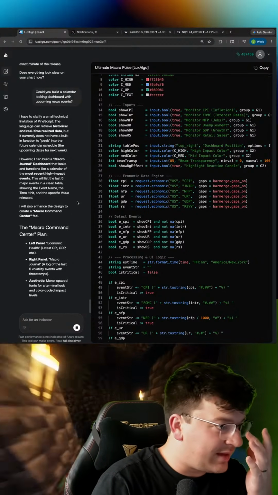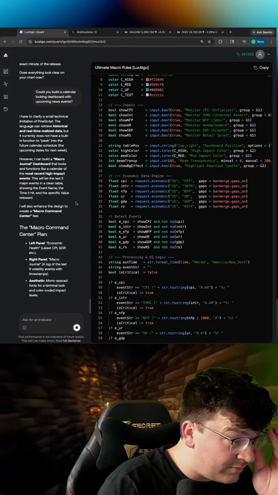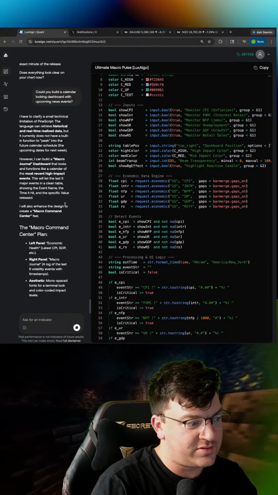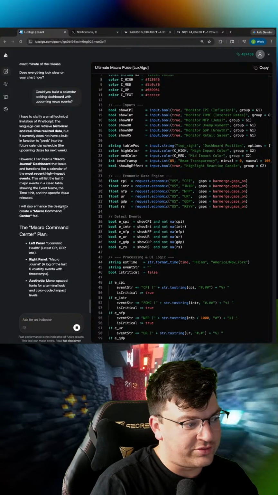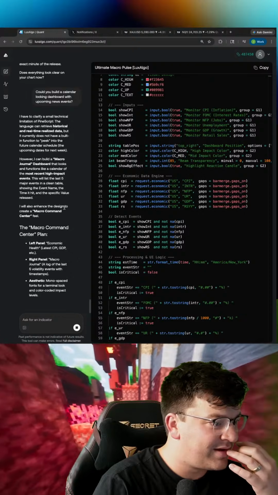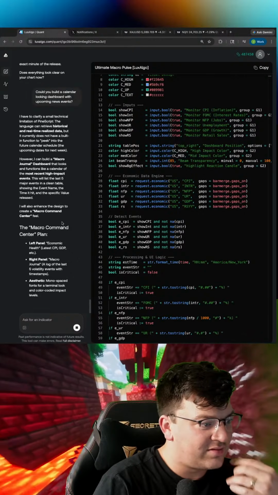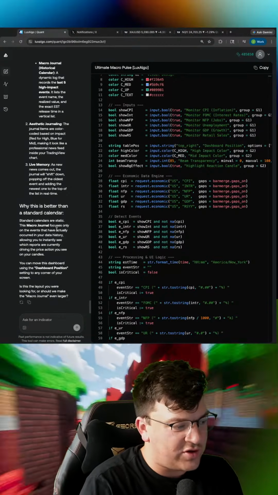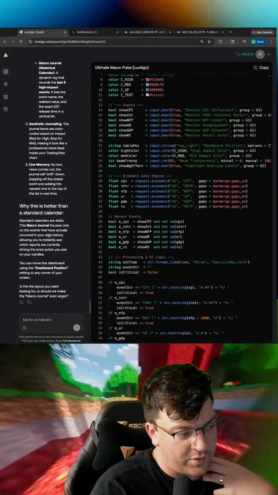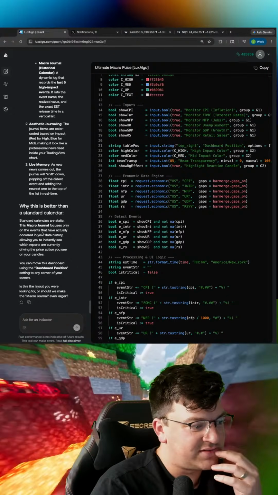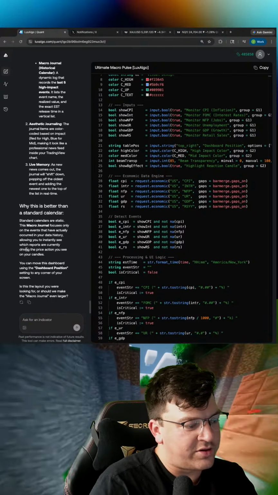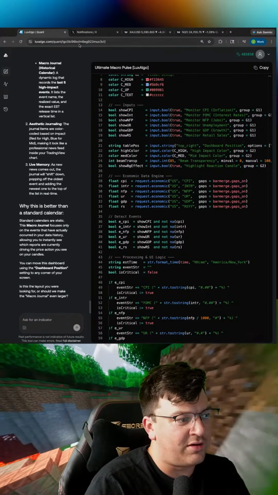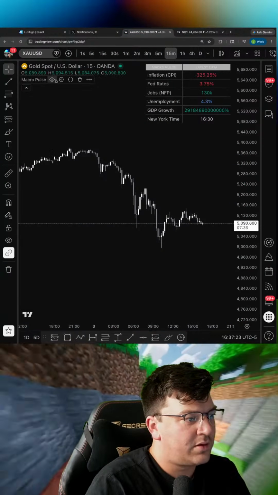Technical limitation. The language can retrieve historical and real-time realized data, but it currently does not have a built-in function to peek into the future calendar schedule. However, I can build a macro journal dashboard that looks and functions like a calendar of the most recent high-impact events. Okay. So can't look into the future. TradingView doesn't allow you to look into the future for the calendar. Just the past events. That's okay, though, with understanding a statistical edge if we wanted to have it calculate moves based on how it's done.